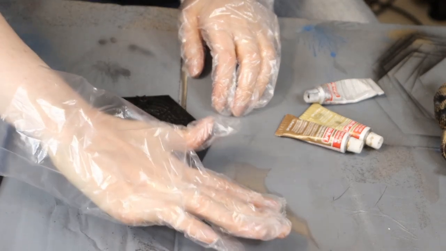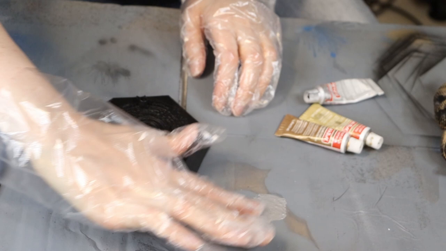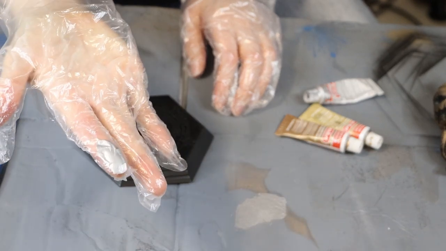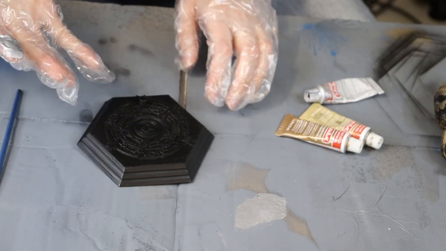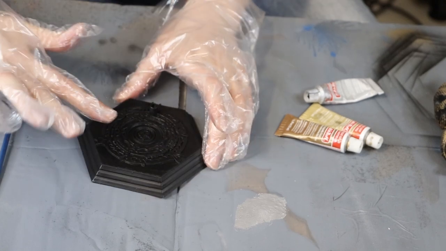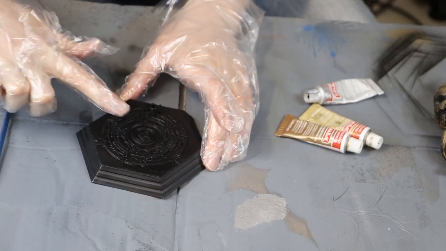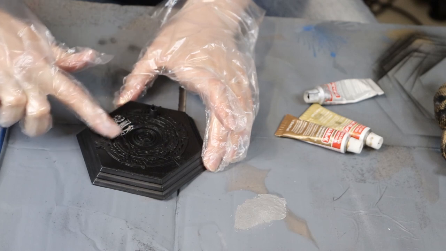And I'm just going to rub my finger in it like this. Make sure you don't have a whole lot of extra on your finger because you don't want it to drip into the cracks. You just want to get the tops and then make sure your finger is horizontal and you're just going to start rubbing it on.